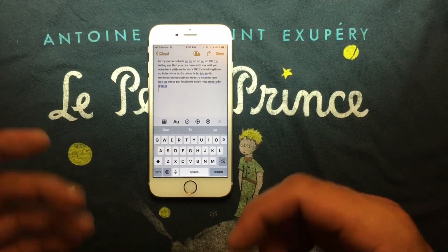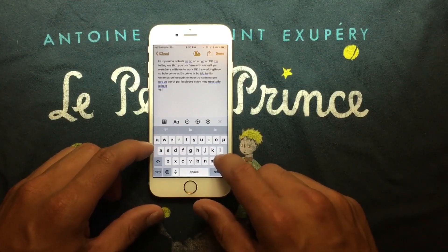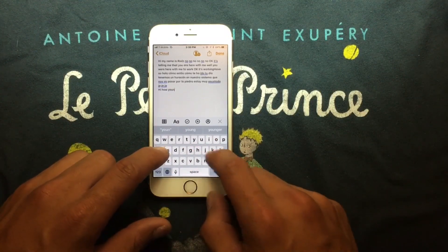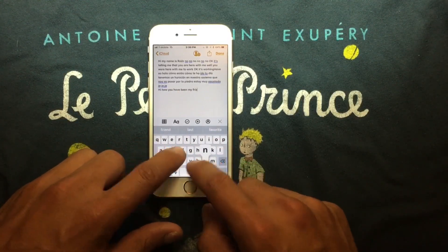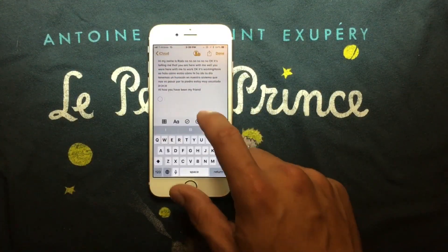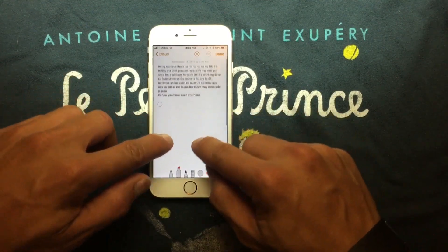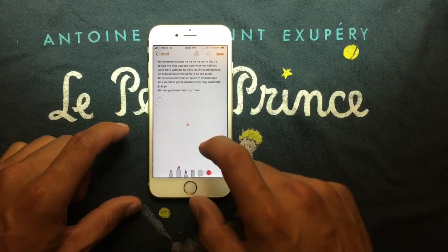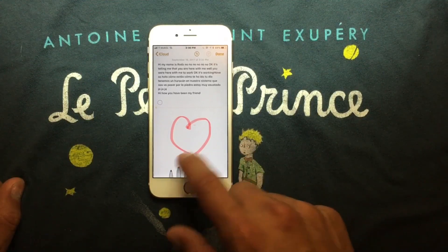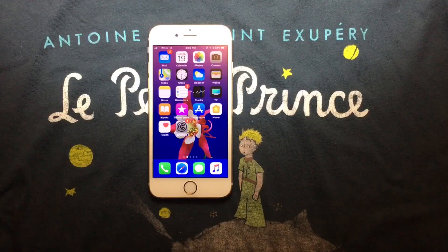The keyboard is always impacted by software updates, so I'm going to test typing: 'Hi, how have you been, my friend?' Everything is working fine. You can also draw whatever you want and add bullets. I'm going to try to draw something — I always try to draw a heart but I just can't do it with two hands. It is working fine with one hand.